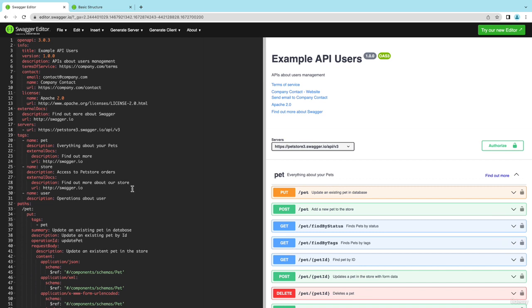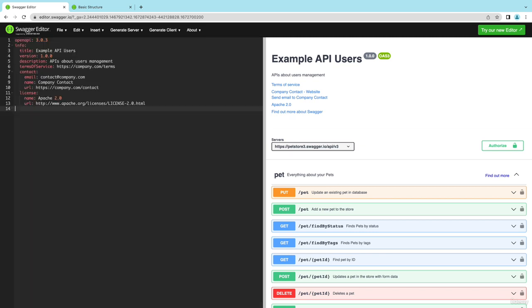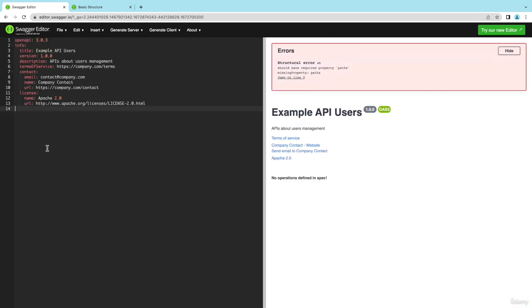Okay, and somehow it adds all the API definitions of the Pet Store API. So you delete from the line external docs here to the end of the document. Delete. Okay, now we have only the general information of the API document. Don't worry if you see it reports errors here.